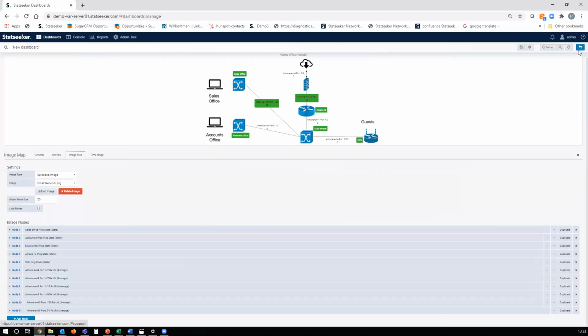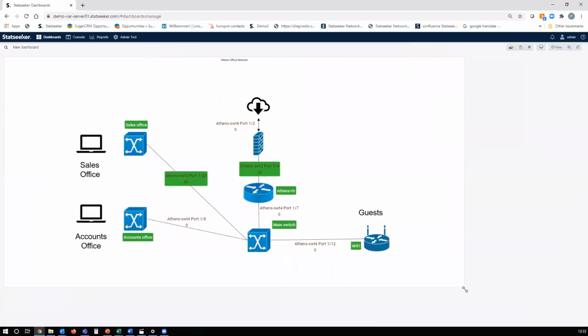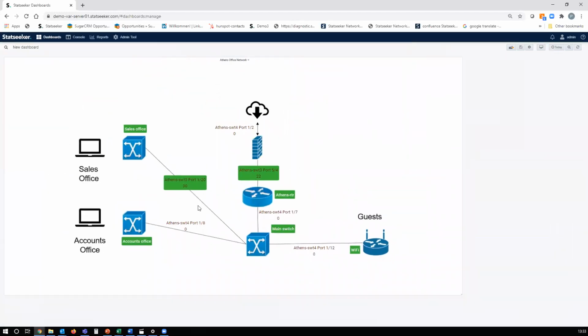I go back to my main page, drag that out so it's a bit more useful size. We can now see the connections we've got in different places, the speeds they're running at, and as any of these go down, you'll see them change from green to red. And on the utilizations, we see them become apparent once they're above a certain threshold, and they'll turn orange once that value gets high. That's your basic example of how to do a dashboard.